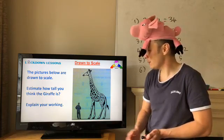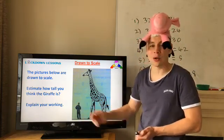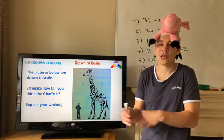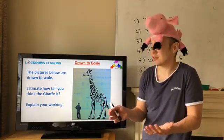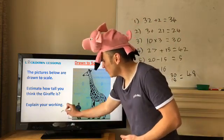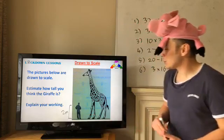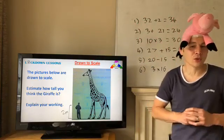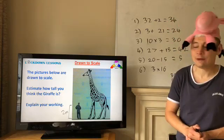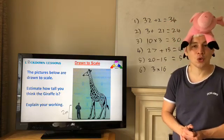Okay, so look at that picture. Now we just went through how tall a man is. A man is about 180 centimetres, or you could say 2 metres to estimate that. So if you think the man is 2 metres, how would you work out how tall the giraffe is, or how would you estimate how tall the giraffe is if you know the man is 2 metres?